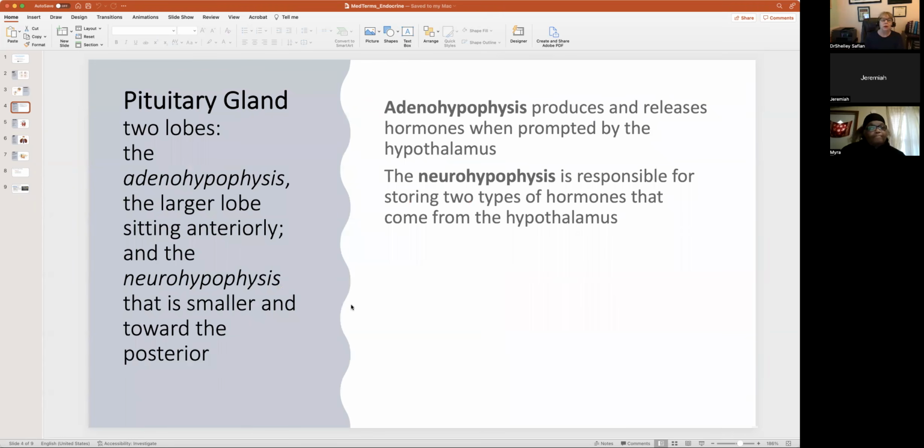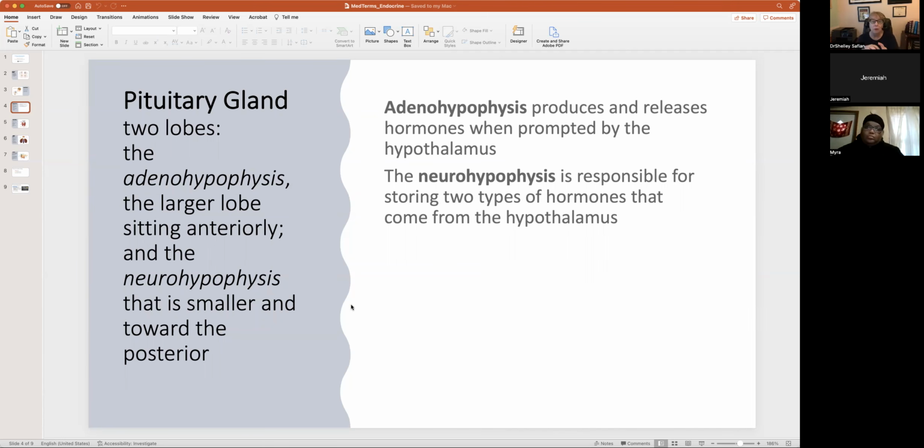All right. So the pituitary gland has 2 lobes, which is what you just looked at. Those 2 balls, if you will. And one is called the adenohypophysis. Now you look at that word and you say, it's like the whole alphabet in one word. We sound it out, right? We take it apart. Adenohypophysis. This creates hormones when the hypothalamus tells it to. It's kind of like that trigger. Okay, you, the brass section, play. Okay. It's larger and it sits anteriorly, remember, in front of.